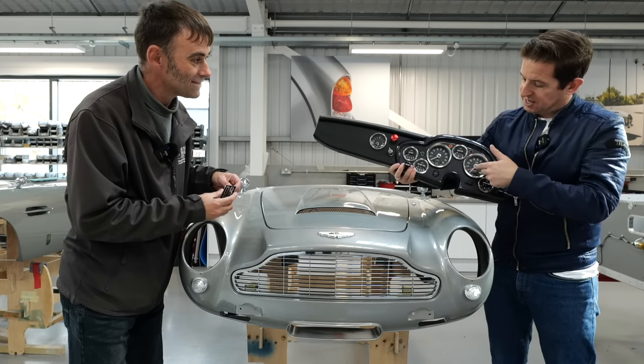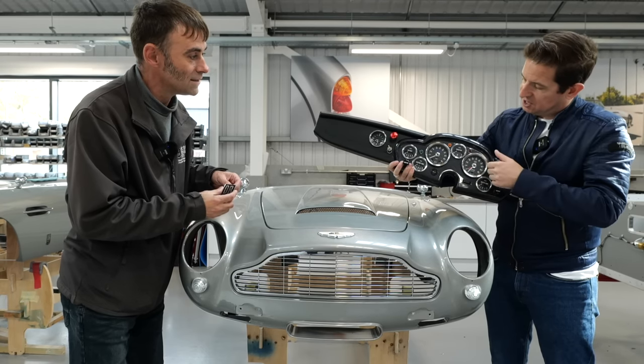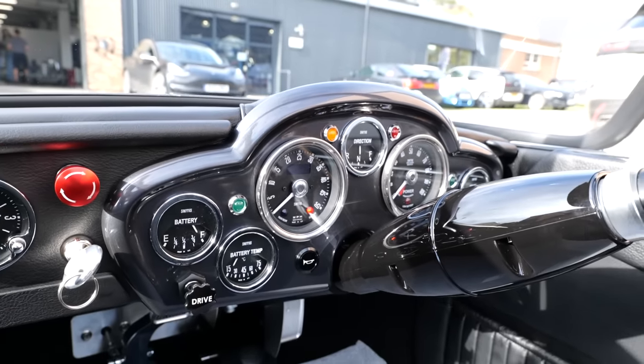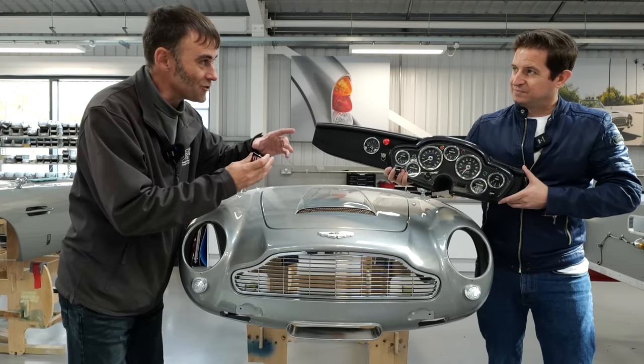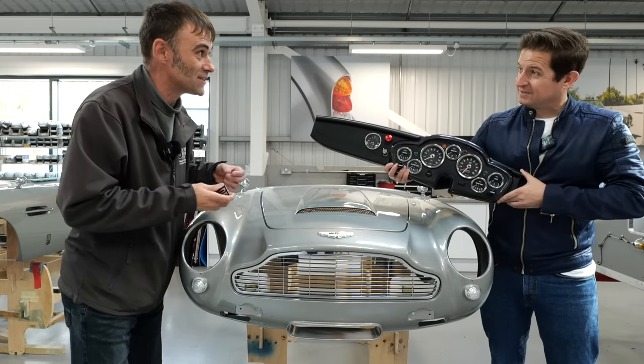So the rev counter is now a power meter, and this shows the regen. We've got a direction meter, and we've got the battery levels instead. Yeah, it's all the same challenges we have when we convert a car to electric. You have to have range instead of fuel. But the big challenge for you is you've got to miniaturise it and fit it in a car this size, but still keep the quality so it looks like an original car.